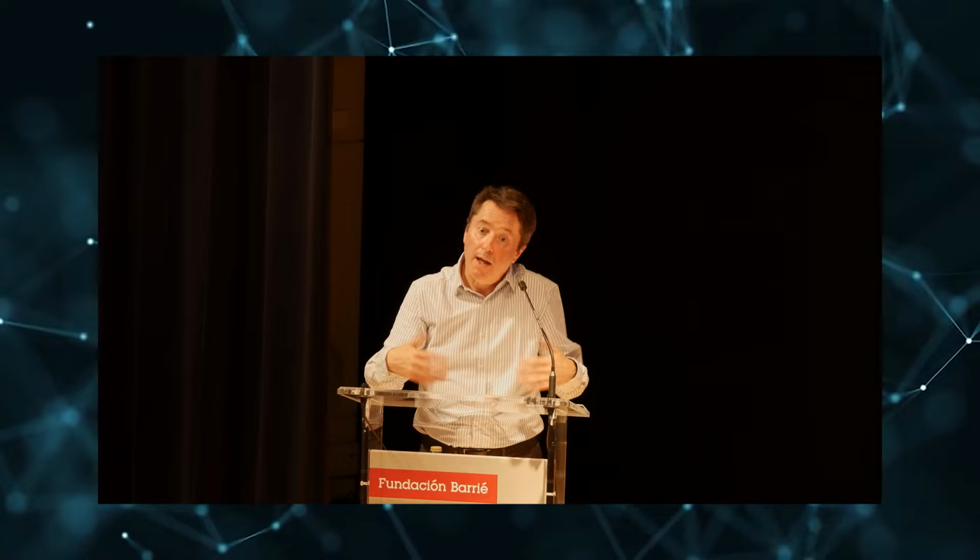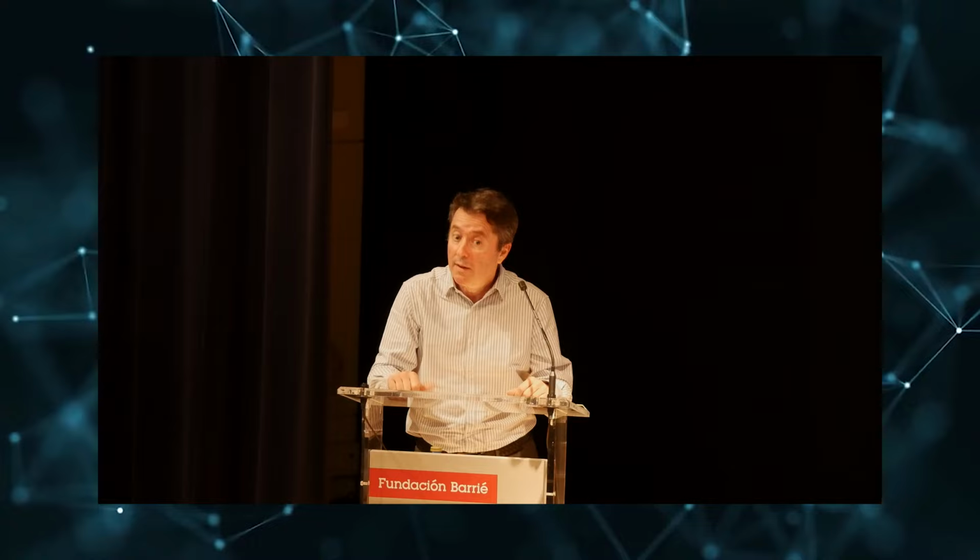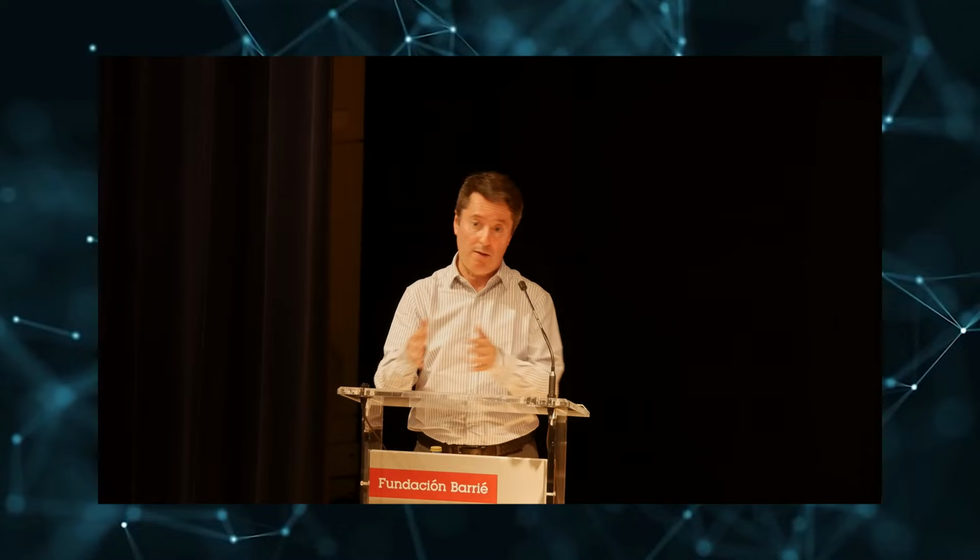go faster than expected. So this happened with these Rydberg atoms, the ones that I mentioned at the beginning. Three years ago, there was maybe a single qubit or two qubits. And now all of a sudden, we have these 256, in which you run an algorithm to solve the max cut problem, some optimization problem, and it runs relatively well. There's some kind of advantage here and there. But it was a real breakthrough that took a couple of years or 3 years. So that's why it may happen that one of these technologies takes over. And that, I think, is very good. And that's also why it's very good not to bet on a single technology. The EU is also doing that, betting on several technologies, because we don't know which one is the winner.